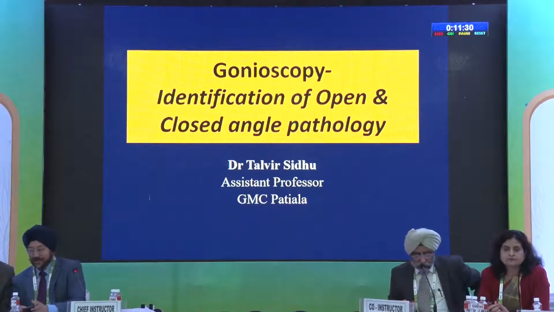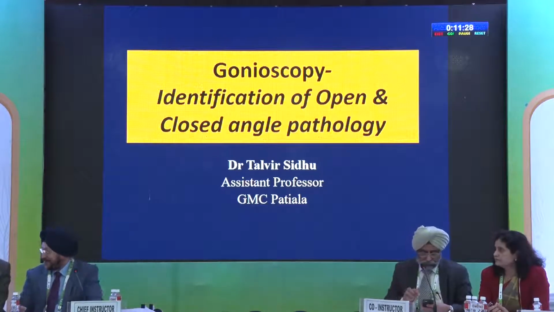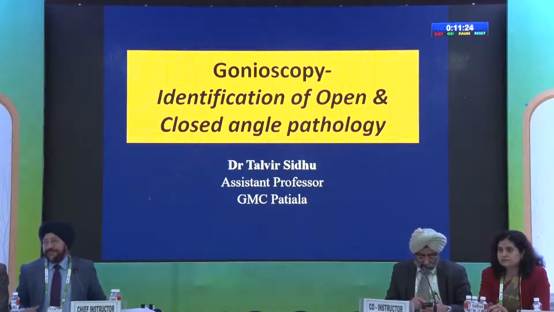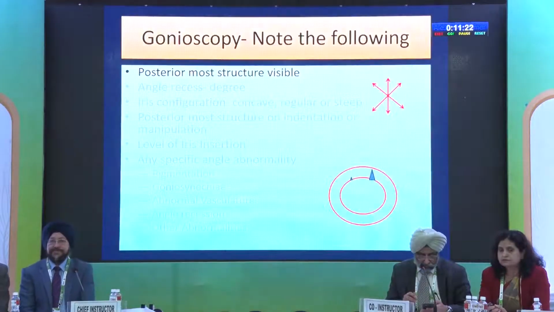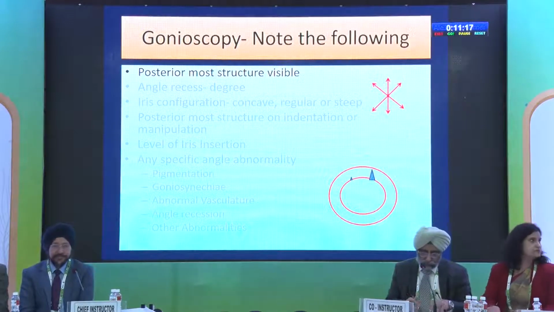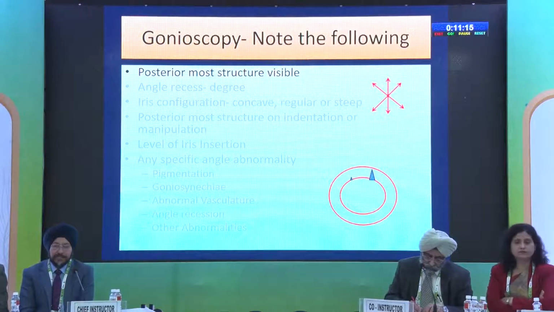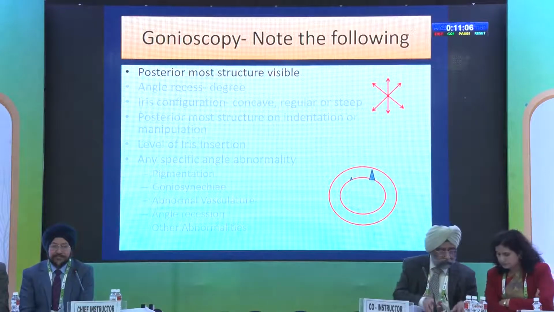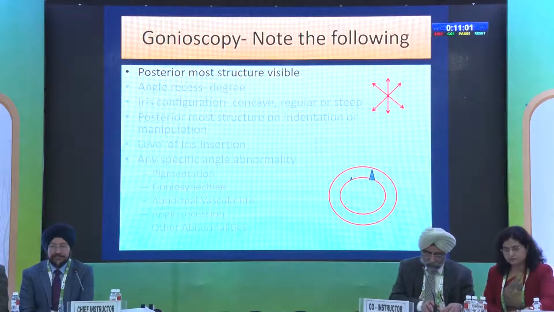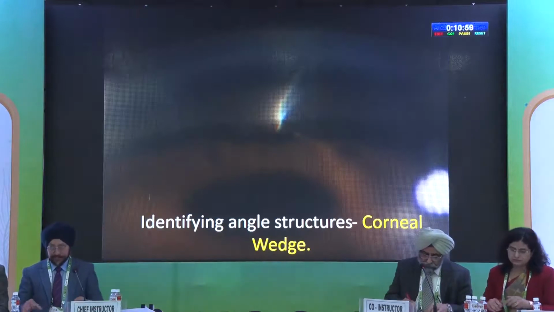the glaucoma patients in Western countries, but in our countries, almost 50% of the primary adult glaucomas that present to us have closed angle. So coming to when you are doing the gonioscopy, the first step is to identify what is the posterior most structure that is visible when the patient is sitting at the slit lamp and you have applied the gonioscope and the patient is looking direct in the primary gaze, not looking up or down. So in the primary gaze, you have to identify what is the posterior most structure which is visible.